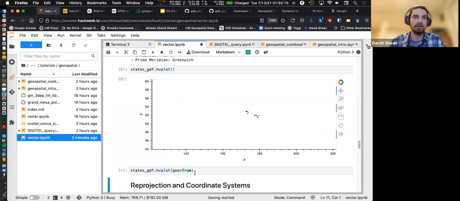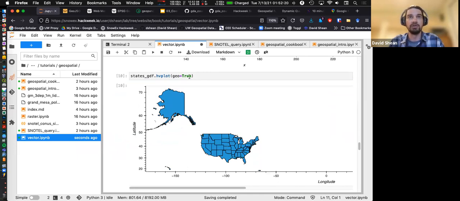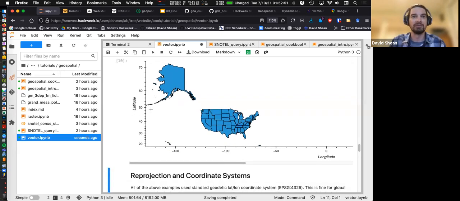One other quick thing here, there's a lot you can read about HoloViews and plotting. There is an option for data sets that are in this WGS84 coordinate system. If you say geo equals true, it'll figure that out and it'll give you nice latitude and longitude axes. Now, one note, the units that are displayed on the screen are not necessarily linear, and that's because this is actually on a three-dimensional object, the Earth, and not on a two-dimensional object on your screen. I'm going to avoid going down a rabbit hole there, but just something to be careful of.